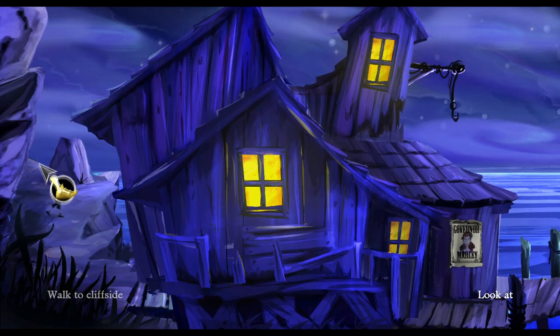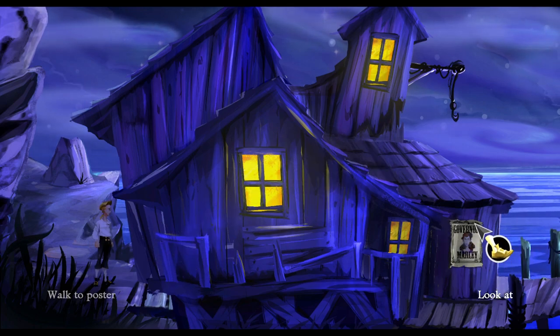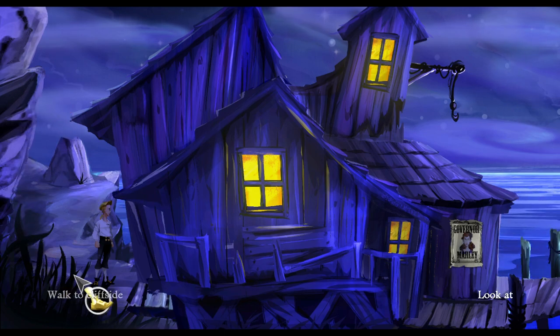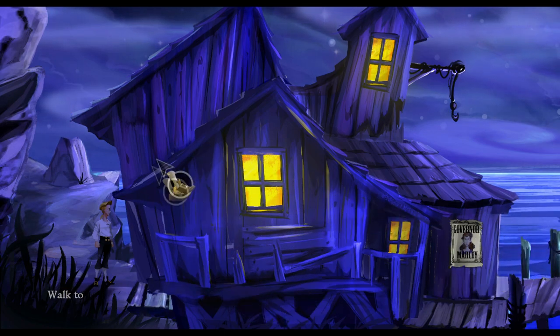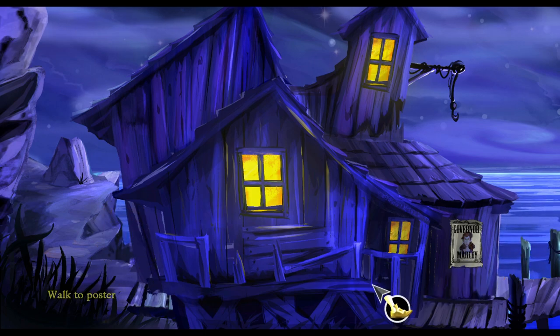So here I am. Okay, oh yeah. Walk to cliffside. Oh yeah, now this is a point-and-click-ass point-and-click. Governor Marley. Look at the poster, walk to cliffside, so... can I get in here at all? Nope, we can't do anything here but look at the poster, it seems. I'm gonna be pixel-hunting a lot, probably.